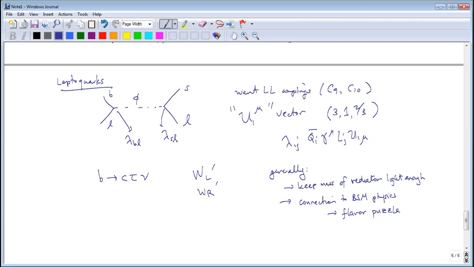By the way, there's an excellent review on leptoquarks that I found very useful, and I should have written down the arXiv number so I could write it here so people who are interested can look. But it's from 2016, so if you search for leptoquark 2016, you're going to find it, and it's extraordinarily systematic and helpful. So I recommend it highly.